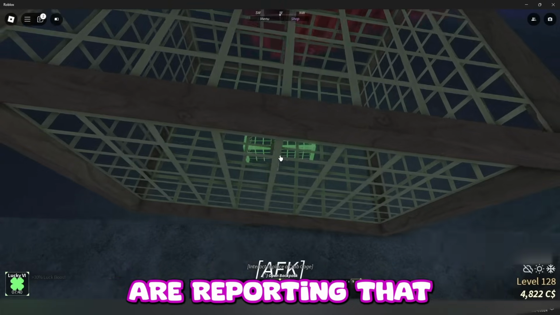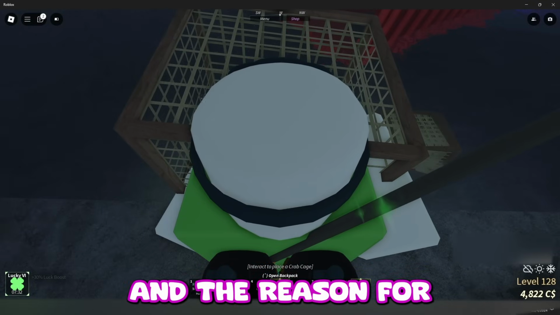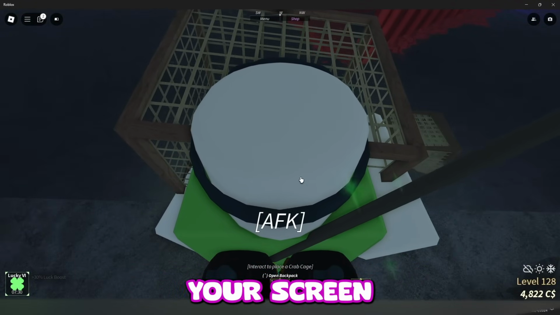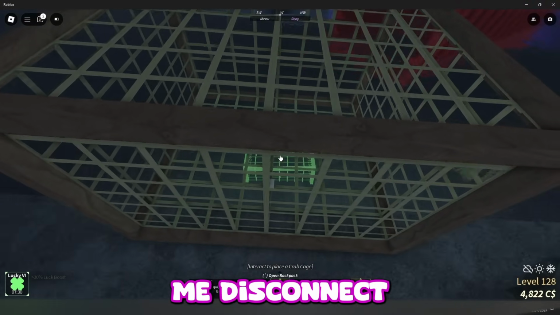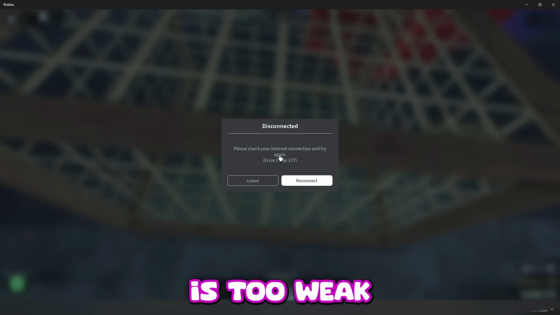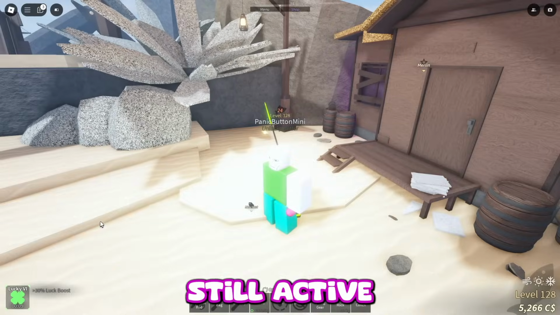So many people are reporting that when they do the crab cages, they receive no seed mines. And the reason for this is your luck spell isn't active but still appears at the bottom left of your screen. Let me show you an example. In this clip, you will see me disconnect, and it's because I either took too long to reconnect to the Wi-Fi or the Wi-Fi signal you have is too weak that it caused a delay. When you reconnect, you will see the luck boost is still active.